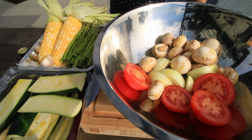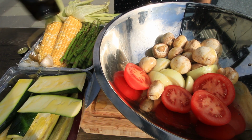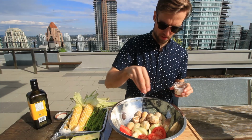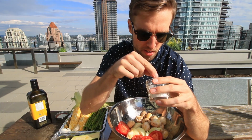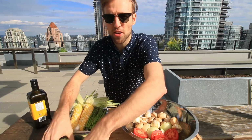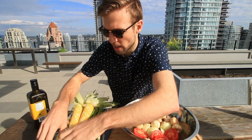Okay, we'll just drizzle all of this with olive oil. I gotta put about 2 to 3 tablespoons with all of this. And we'll get some salt. A couple tablespoons. 3 types of salt: MSG, rose salt, and a fine grain. Move that around to lightly toss it. Make sure everything's coated. I don't want to get my hands too oily up here.